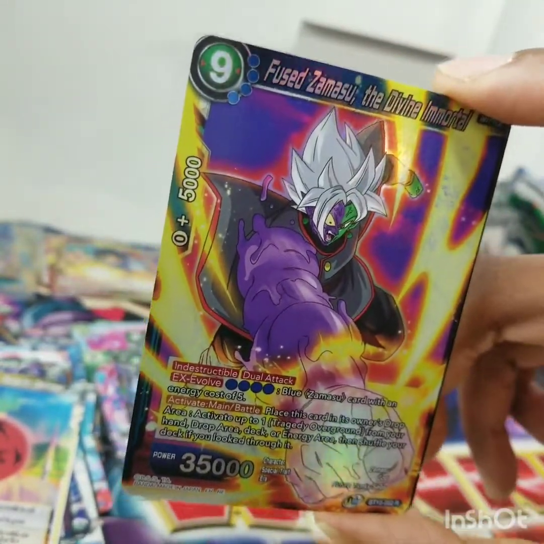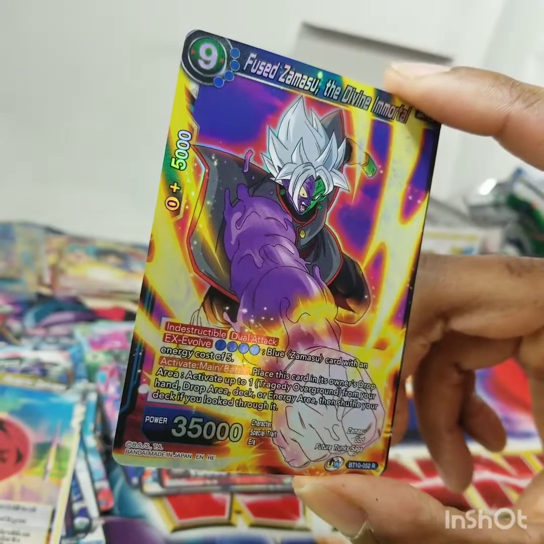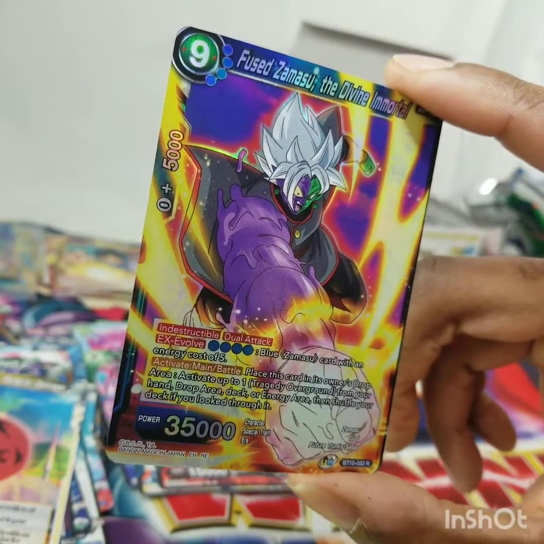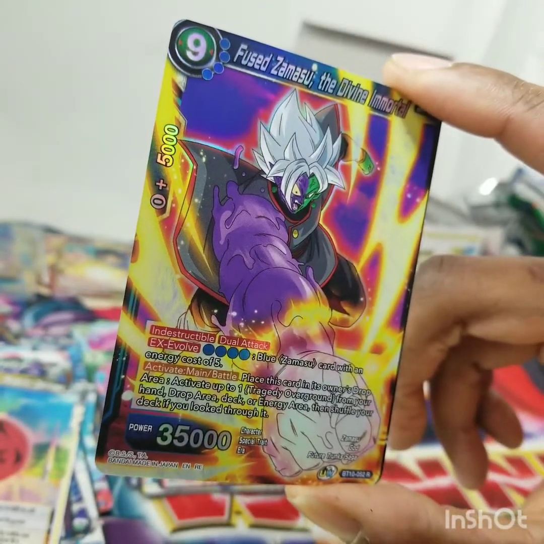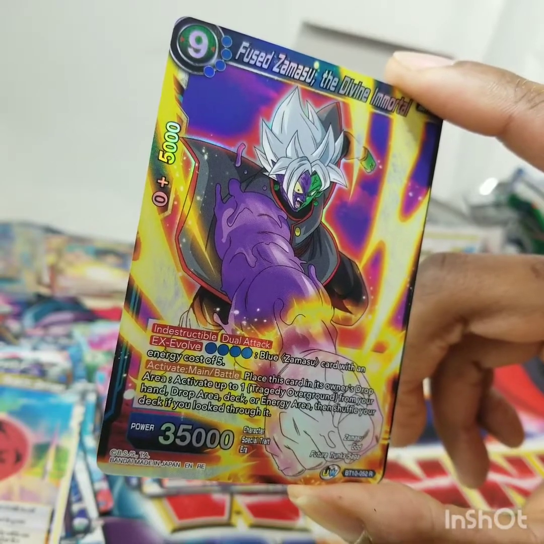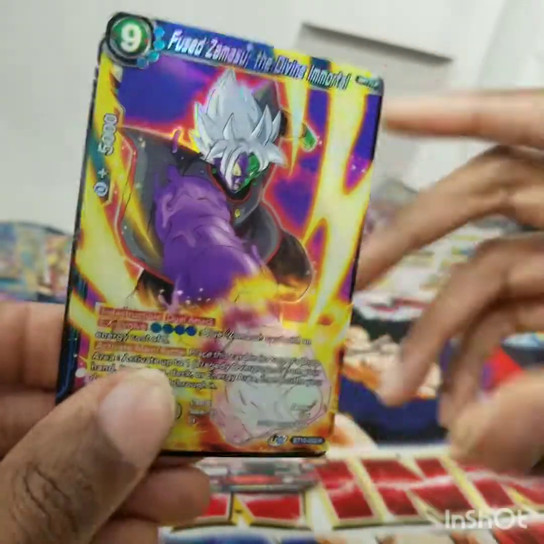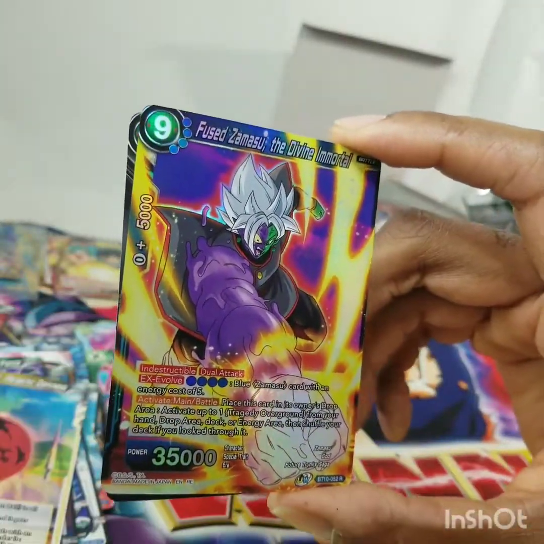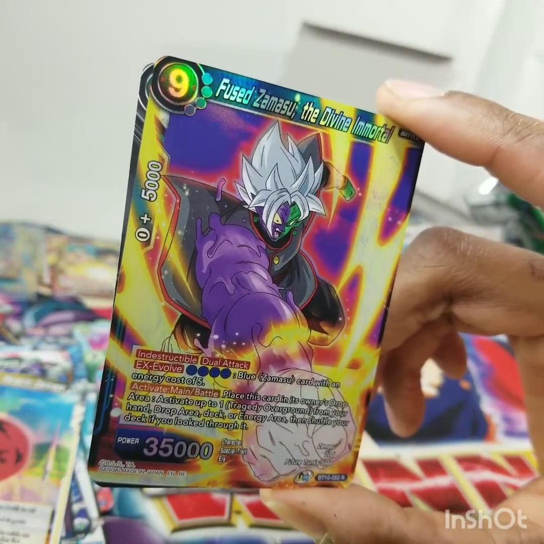Fused Zamasu, the Divine Immortal. Indestructible. Dual attack. Can attack twice. Indestructible. Self-explanatory. EX Evolve. 4 blue. Blue Zamasu card with an energy cost of 5. Yeah, EX Evolve. That's when you play them on top of another card. Evolve, I believe. And activate main / battle step. Place this card in its owner's drop hand.